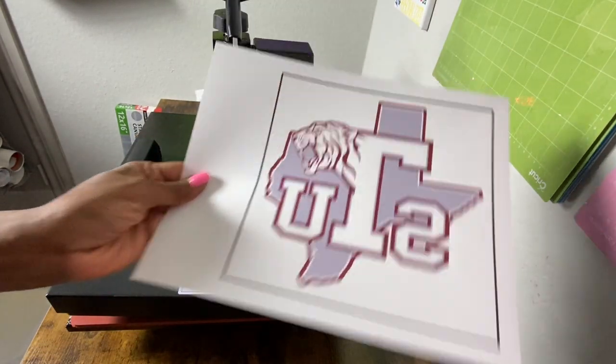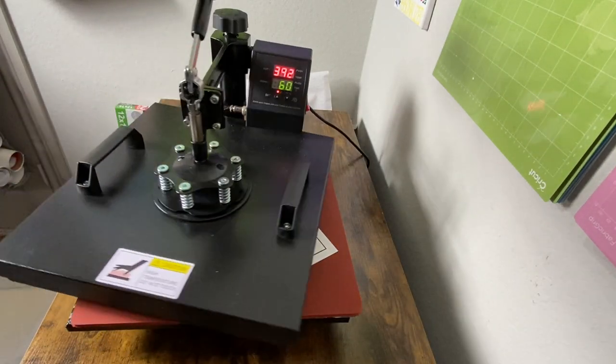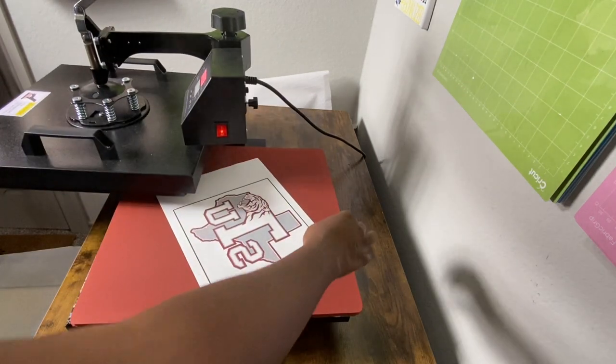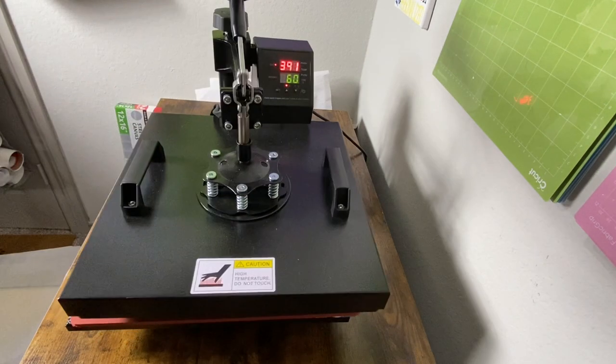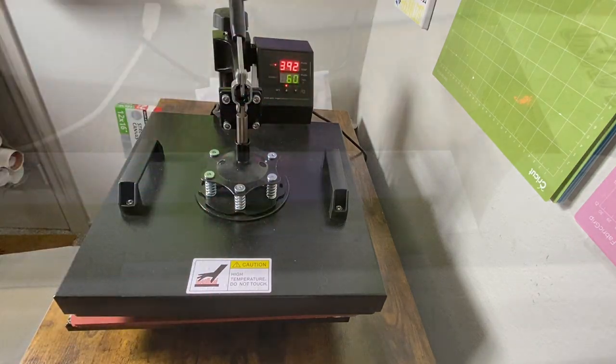I have my image printed out and I am going to let it sit under my heat press just on the plate for a few seconds. I don't let it sit for a minute, maybe just 10 to 15 seconds just to make sure all of the ink is dry. And the next thing that I'll do is when it comes off the heat press, I will put it on a green standard grip mat and I will let my Cricut Explore Air 2 cut it out.